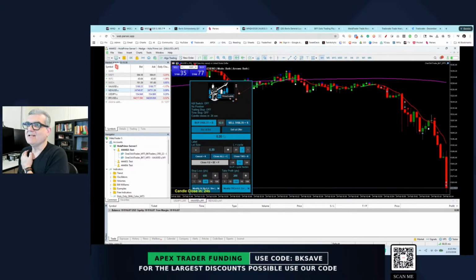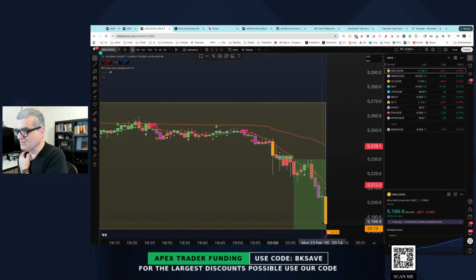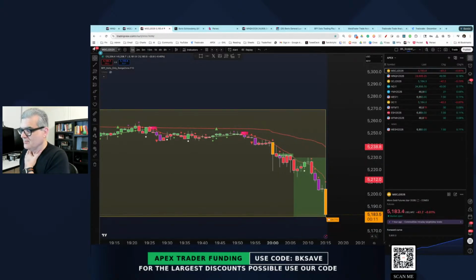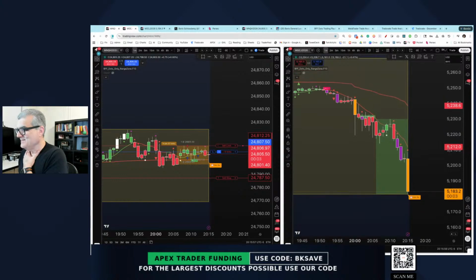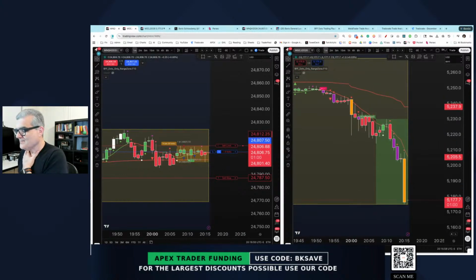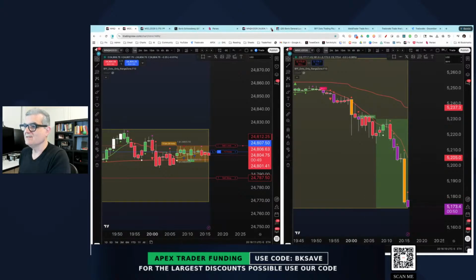Sorry, I couldn't resist. I knew they were going to drop the hammer on this, but they really dropped the hammer. They broke like 10 levels here. I just bought right under here for a small bounce. This is really, really nasty. As Trump says, it's a nasty, nasty trade. That was a nasty, nasty run. So yeah, I knew that I wanted to step into it in the middle of it, but man, it's a little bit tough to trade the spreads on the CFDs because it wouldn't get me done.